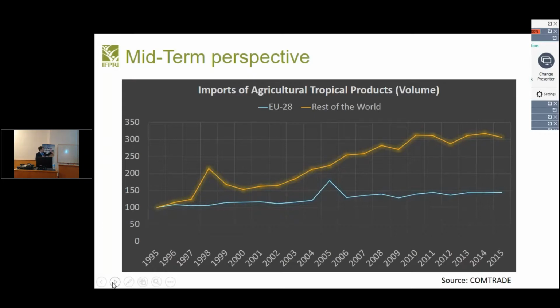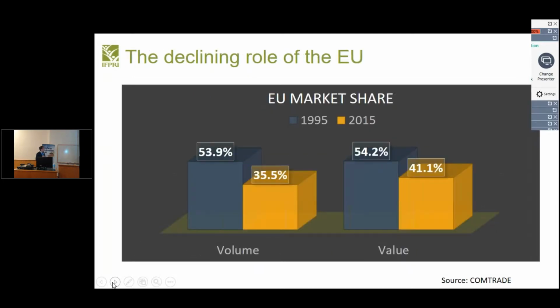In terms of volume, we have seen a significant decline, where 20 years ago it was more than half of the global demand for tropical products on world markets. Now it's just one third. So a significant decline, but still the first one. In terms of value, we have a very similar trend, but because Europe is also shifting more to high quality products, you have a price premium across products and for each product. That means that the decline in terms of value has been less important.